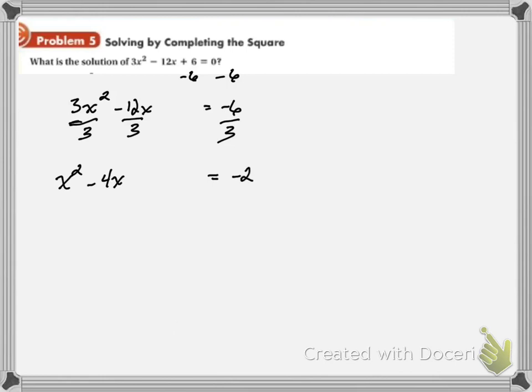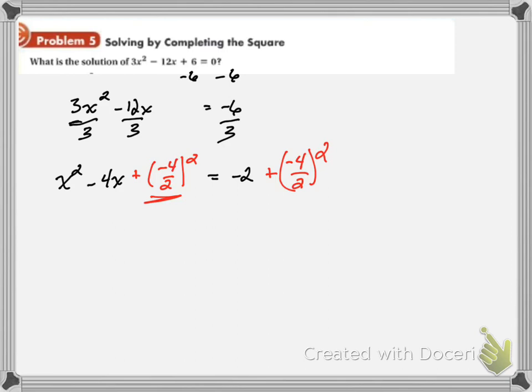Well, let's go ahead and complete my square now. Again, remember, it's negative b over 2 squared. Well, what's my b term? My b term is negative 4. Okay, so I'm going to take that and I'm going to go ahead and take that term, negative 4, divided by 2, square it. But since I added something new here to the left side, and that's why I did in red, I've got to add the same thing on the other side.